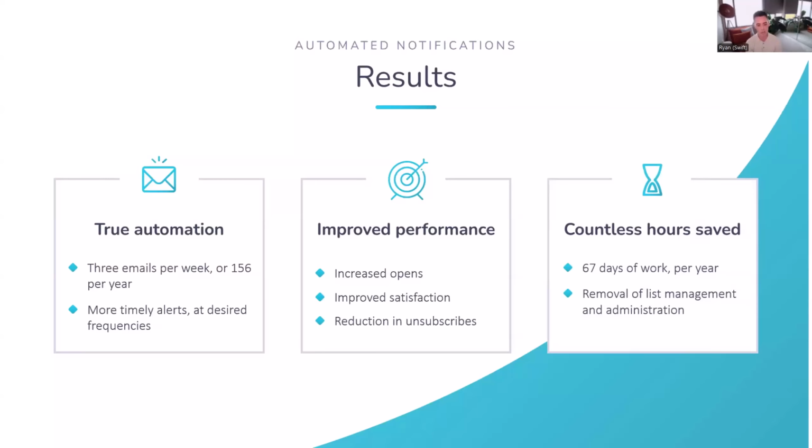So overall, if you calculate the amount of time that someone was spending manually publishing all those emails out, it ended up saving one person about 67 days of work a year, which is very significant. That person can now spend their time doing other things that might be more important or less administrative. And there's also no more manual list management. Subscribers manage their subscriptions themselves through the subscription center that we've built. So CASA really never has to be involved with managing subscribers or unsubscribing or removing someone from lists.